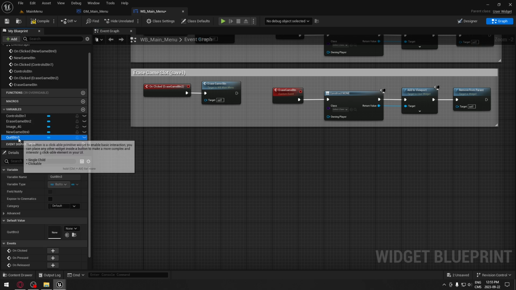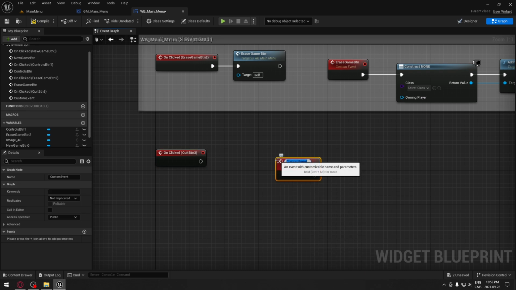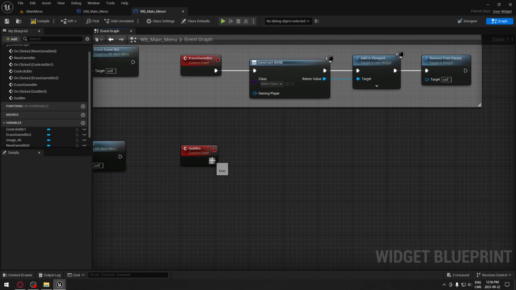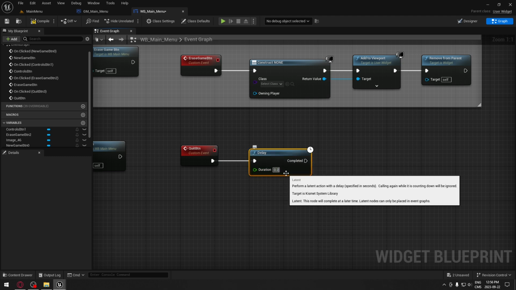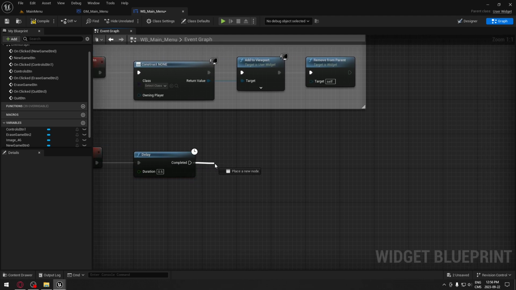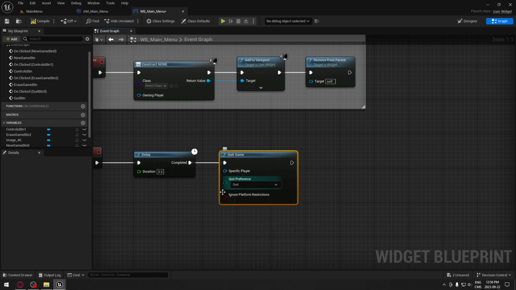We're going to click on the quit button right here. Same thing we're going to do on unclick, drag from it, and same as before, we're going to do a custom event, and I'm going to call that quit btn. Now we're going to be able to get our quit. Okay, and from that we're going to wait a little delay, because I don't want it exiting the game as soon as you click it, right? So we're going to wait 0.5 seconds and we are going to quit game. So we're going to select this one here under the game, and it's quitting the game for us.